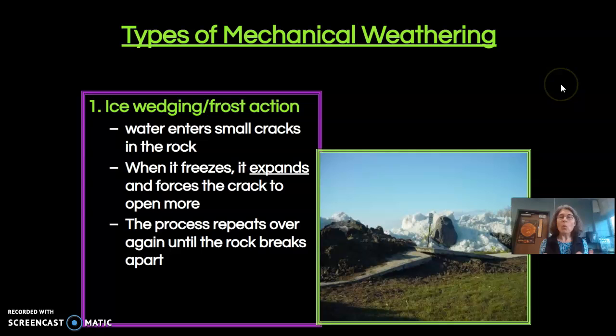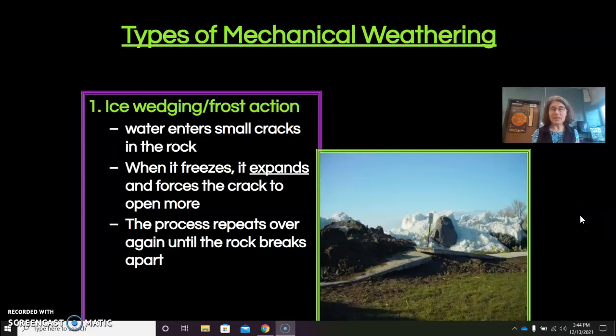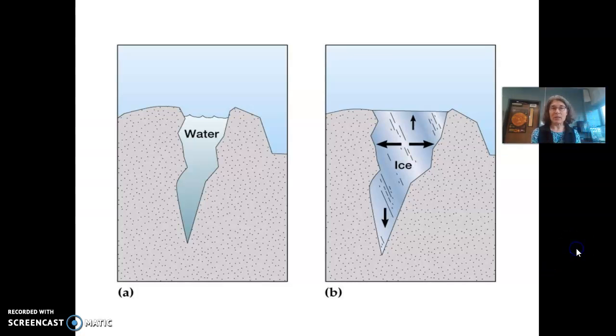So in terms of different types, one of those types is ice wedging or frost action. And in this case, you have liquid water that is entering into small spaces in the rocks or infiltrating into the ground. And as it enters, it's a liquid. When there are changes in the temperature, either because it's a very cold climate or weather conditions change, and that water then freezes, that water will actually expand as it freezes. And when it does so, it's going to push out in all directions. So here in this picture, we're looking at the results of frost action or frost wedging that happens underneath this sidewalk here. So we're looking at the impact of water that's infiltrated, frozen, and then expanded.